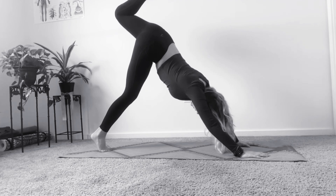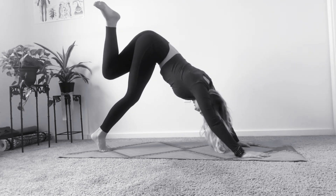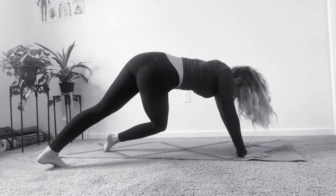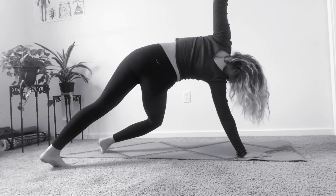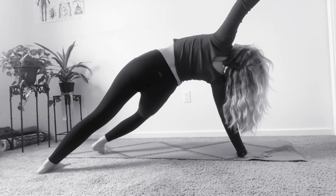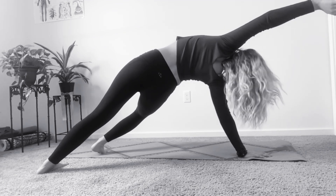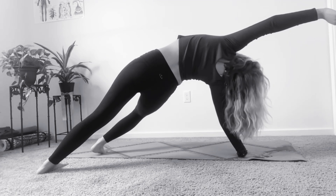And this is where we're going to go into Wild Thing. Go ahead and step behind your other leg. Bend the leg that's on the mat. Find balance. Lift up and fall back onto that back leg that's off the mat, and let it just relax. You'll feel the stretch in your arm, through your leg, and through your spine.